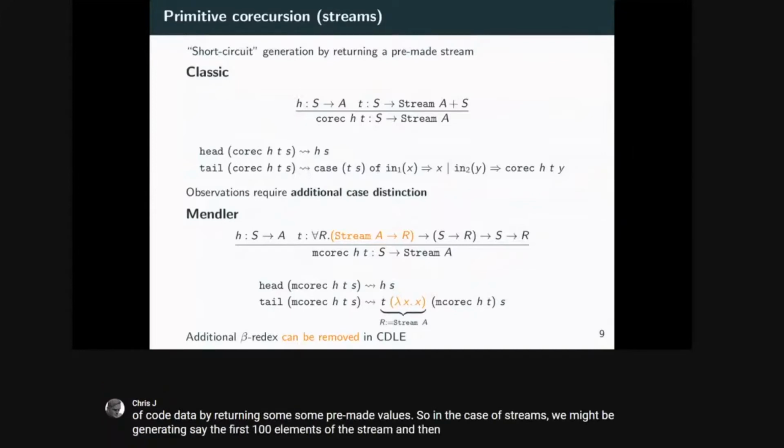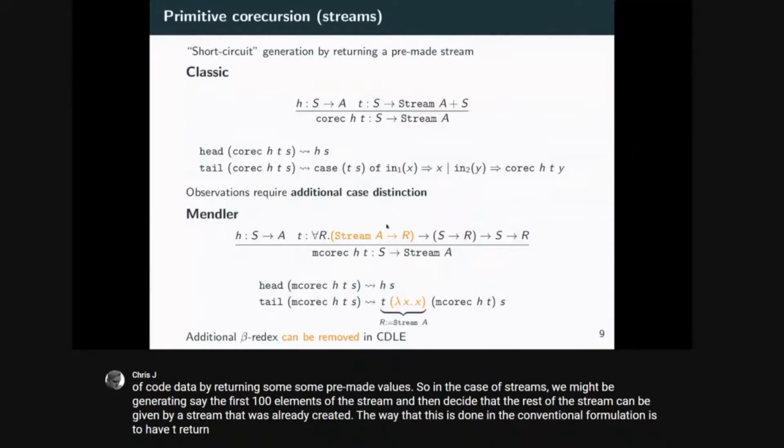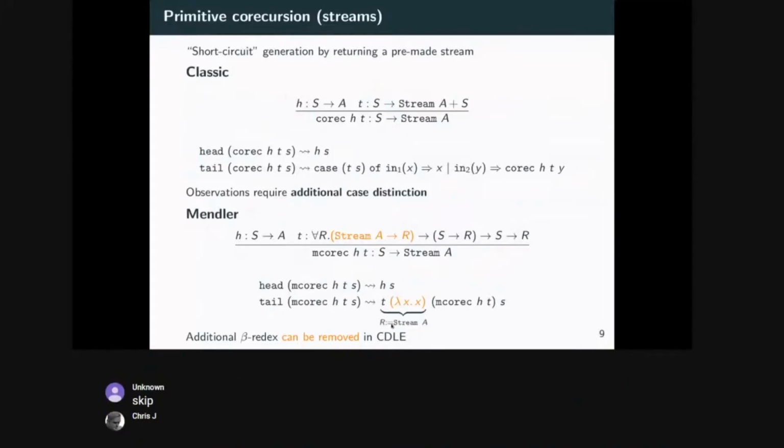In the Mendler-style formulation, instead of introducing a co-product, we provide the generator transformer another argument, another way of creating values of type R. So now, instead of creating these values from just S, we allow the user to take some pre-existing stream A and inject this into the type R. So before I said R is standing in for the type stream A, now we can refine this intuition a little bit and think of R as being a certain super type of stream A. In the operational semantics, again, instantiating the type argument R to stream A, we see that now this additional argument obligates us to provide a function of type stream A to stream A. And of course, this is easily given by the identity function.